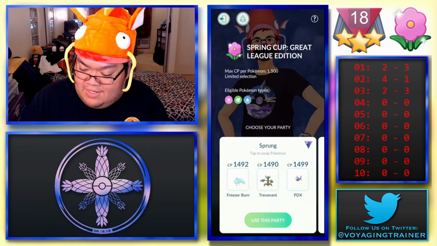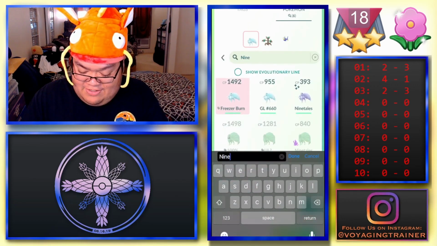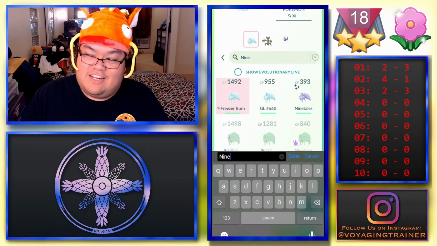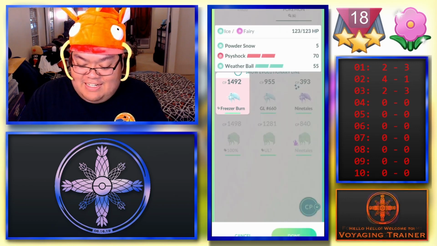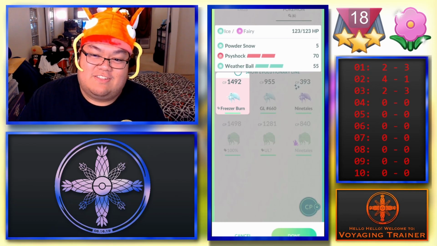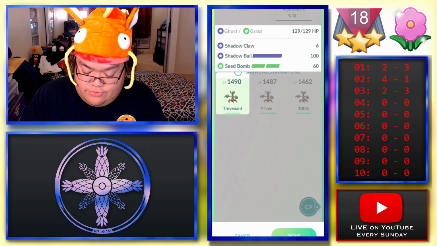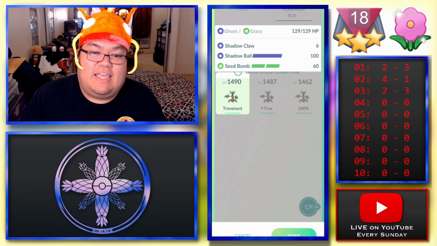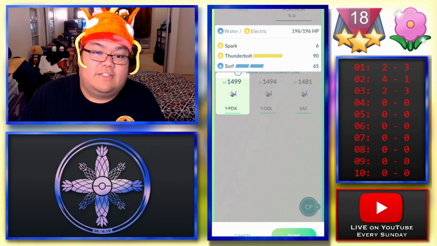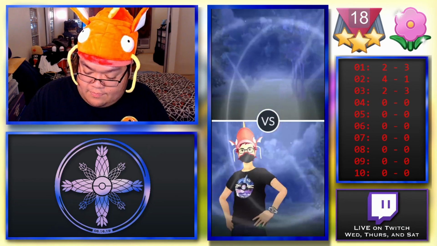Alright, and now I'll go ahead and introduce the team that we are using for this set. For those of you who are just joining us, apologize for not doing it earlier. I accidentally just started up match number 1. But with that, we're starting things out with an Alola Ninetales up at the front, who's rocking Powder Snow, Psy Shock, and a Weather Ball. Hanging out in the middle, we have Trevenant, who is rocking Shadow Claw, Shadow Ball, and Seed Bomb. And then closing everything out, we have Lantern, who is rocking Spark, Thunderbolt, and Surf. Alright, so this is the squad.